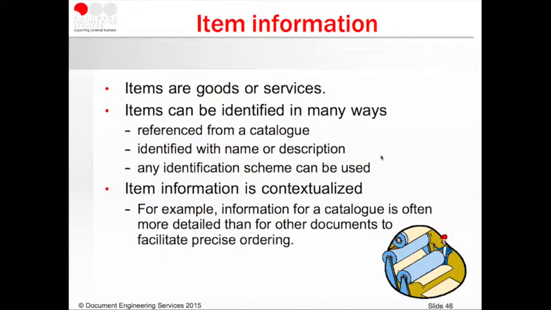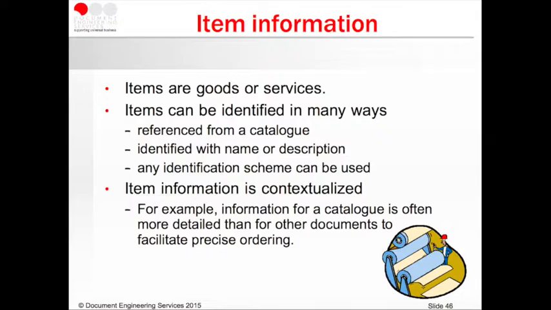Another very key part of any business vocabulary is how you describe items or products. We use the term items in UBL. And items can be goods or services. We like to often think of them as goods, but the same applies to any services as well. First thing about items is it's actually very difficult to have a standardized way of identifying them. This is very context dependent.